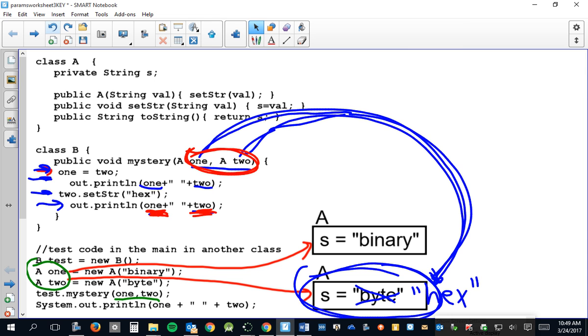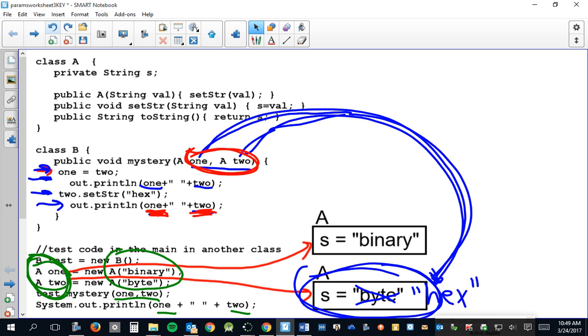But once again, when you get back to the main method down here, that's this 1 and 2, and they're still storing a reference to the first and second objects, two different objects. The first, which is still binary, the second one is now hex. One thing that would have been nice maybe is before we started all this, if I printed 1 and 2 at the very beginning, I would have seen binary, byte. Yes? And so, once again, the moral of the story is, we're dealing with mutable objects here. And so while the variables themselves never changed, they can't, they always refer to these two objects. The second object changed, that's why the output changed.